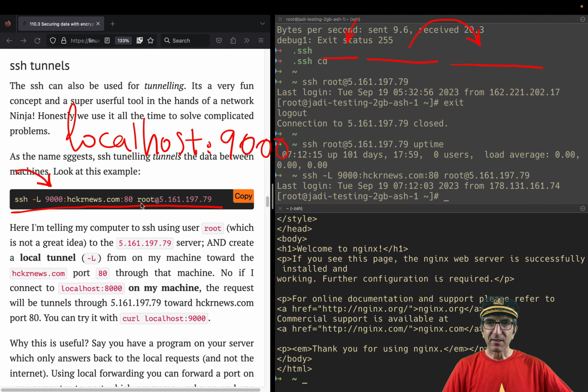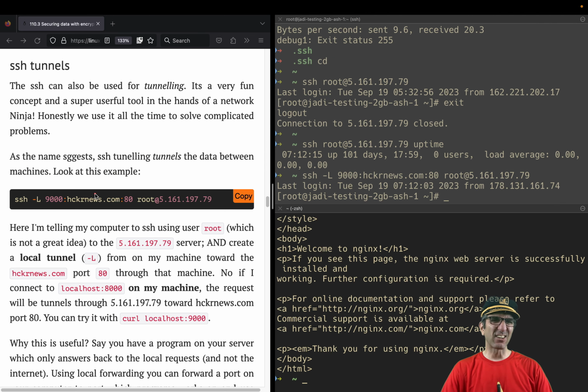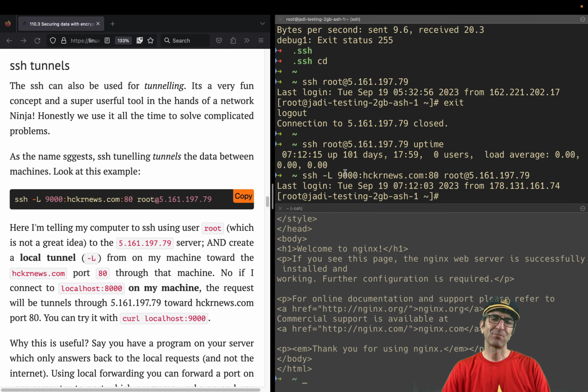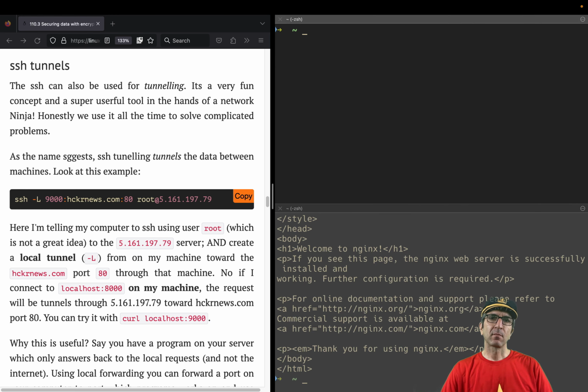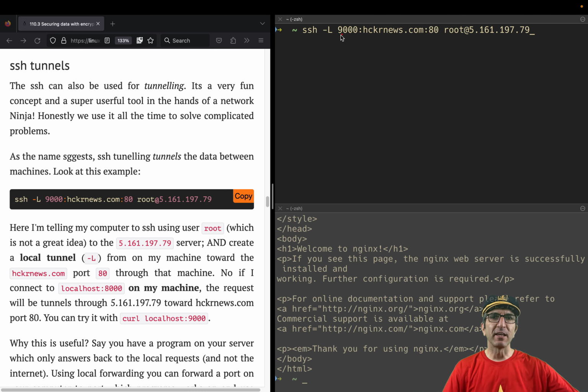This tunnel is connected to this one, and this is going to this address. I agree, a little bit confusing, but just a little bit, not much. This was my command. This is called local tunneling.